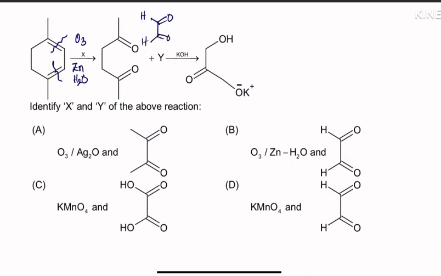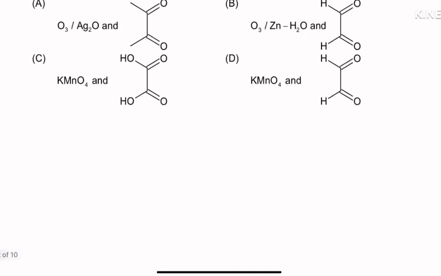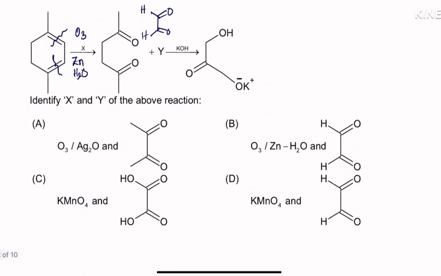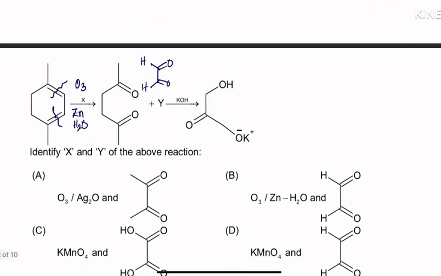And if I react aldehyde and ketone with KOH, and nothing is mentioned like 50% or something, then in this case there is a possibility to form a, okay, just a minute, okay, I got it, the X. Let's see the second option. Is there any option? Okay, so I just need to mark X and Y. X is basically O3 and Zn/H2O. So this is the second option.